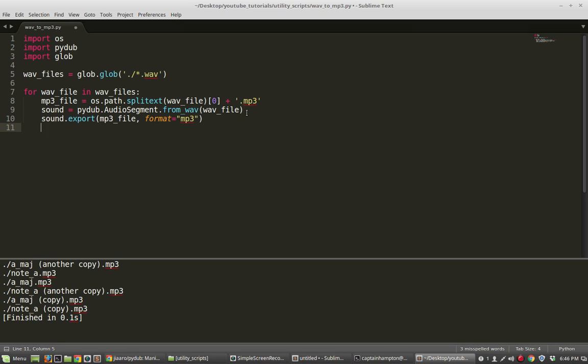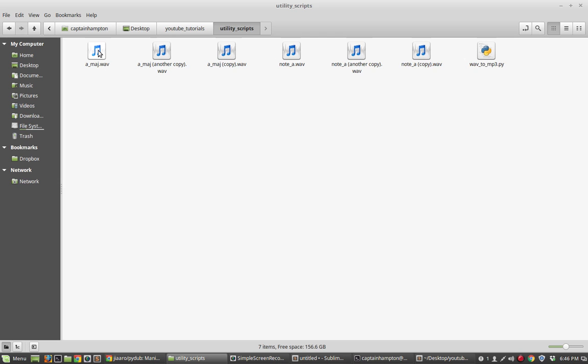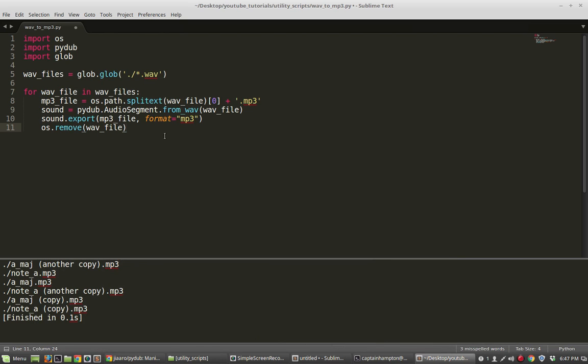And then the final thing that I'm going to do in this loop is I'm going to say os.remove, and I'm going to remove the WAV file. So what this is going to do is it's going to go through, convert this to the MP3, and then delete it, so it's not going to have the original WAV. Go through the next file, delete the WAV, create the MP3, and just keep going through until all of the WAV files have been dealt with. So if in your particular script or example you want to keep the original file, just remove this line. Otherwise, you can follow along.